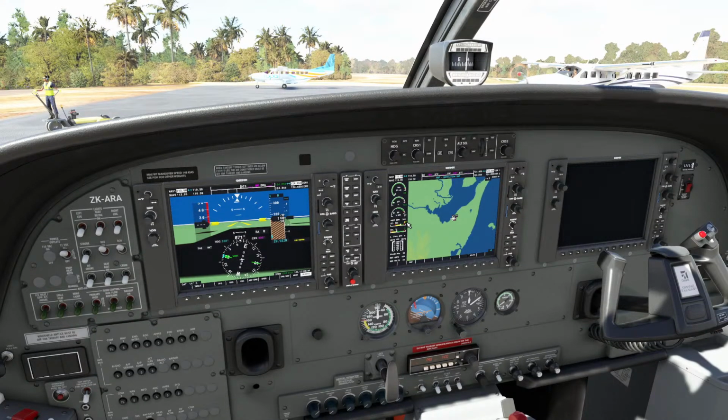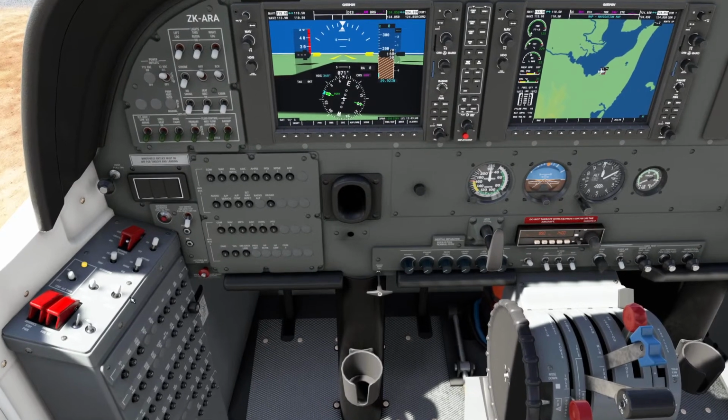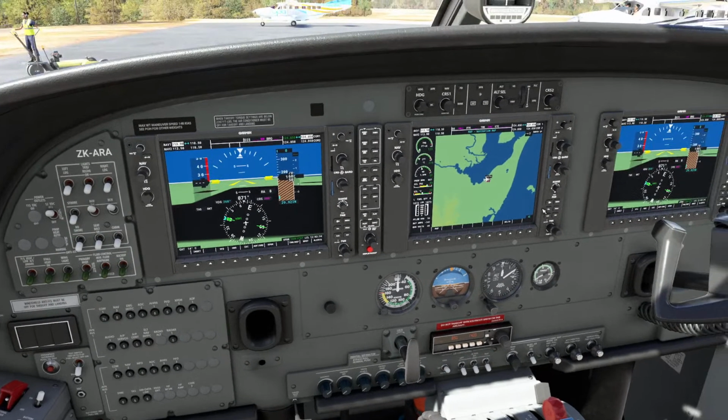Alright, engine's coming up. RPMs are up. Temperatures are good. Starter can come off. Ignition back to normal. Battery will go to normal as well. Second panel is up.